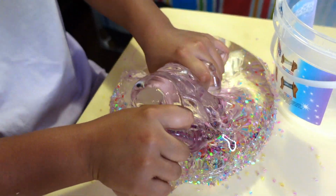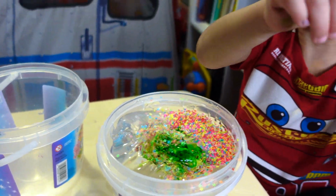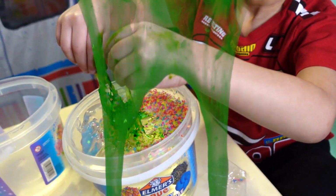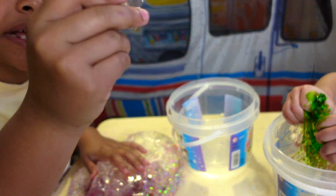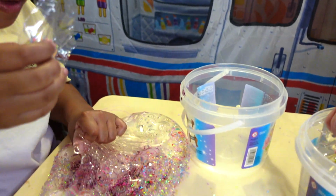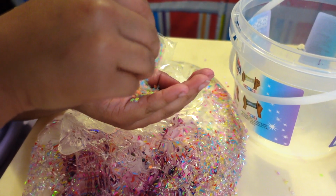I added some, like, if you guys can just reach your hand and grab it, it would feel fun. I got my hands wet. It's okay. You got green hands. Your Hulk smash. Let's add some, like, little, like, I'm gonna dump it in my hand and then put it back in and then it's fine.